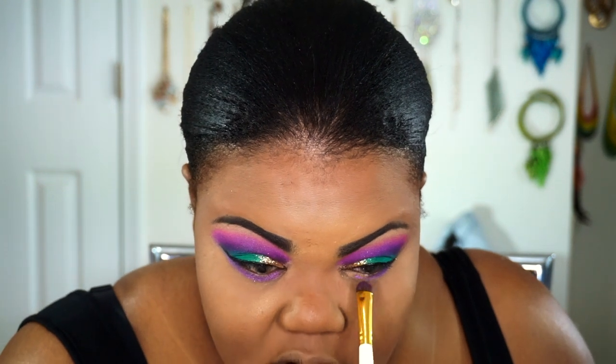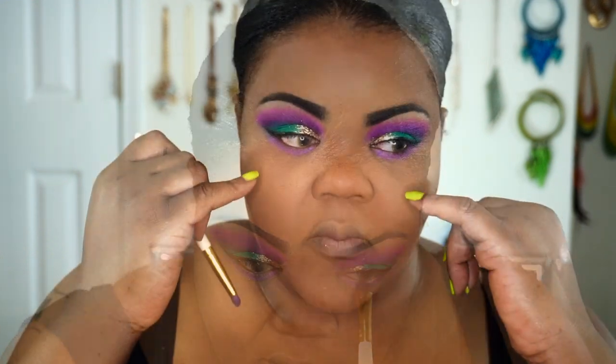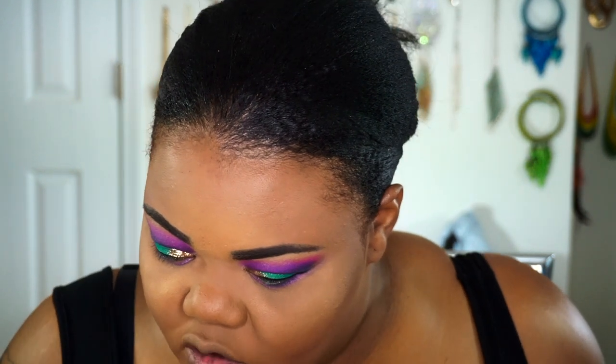And I go in first like this. And then I'll turn it to the side for blending after I've already laid down the product. And I bring it down and blend down pretty low. And that helps cover up any lines and wrinkles you have. So it's just smooth skin. Makeup trick. If you have fine lines and wrinkles or wrinkly under eyes or just whatever. I have a weird fold that I always have in my eyes. So I always do that to help cover up that weird fold in my natural eyes. But now we'll go ahead and go back and do some of the actual fun part.